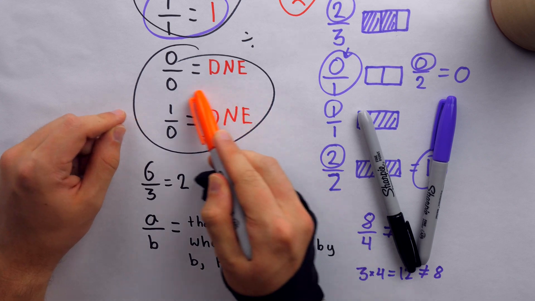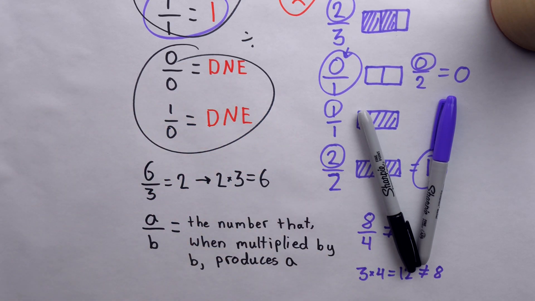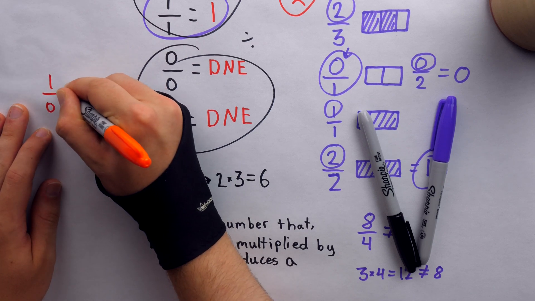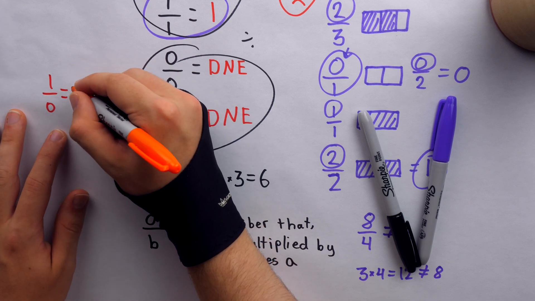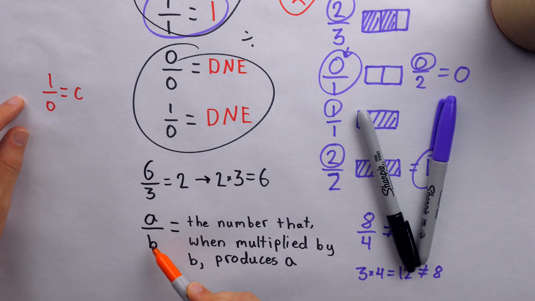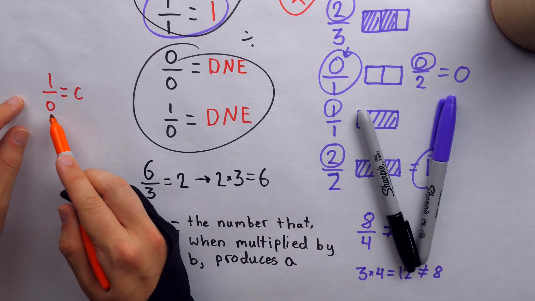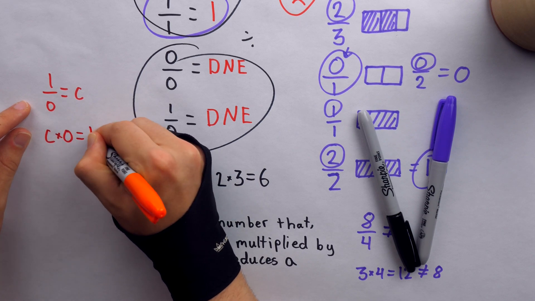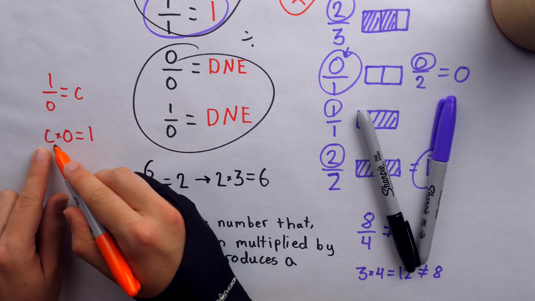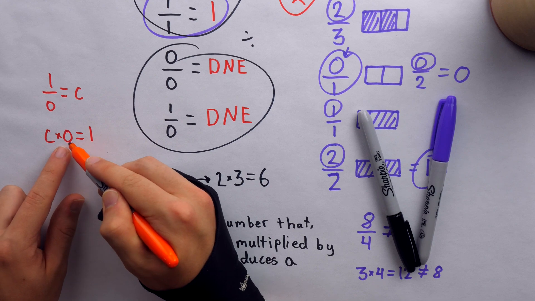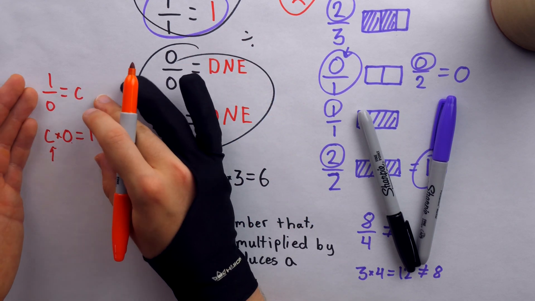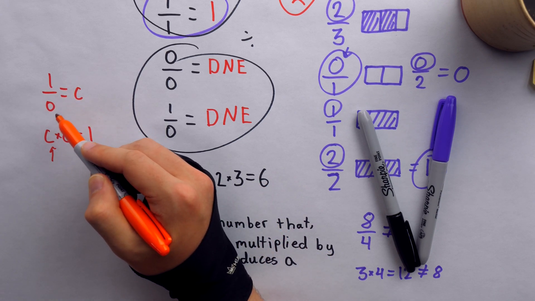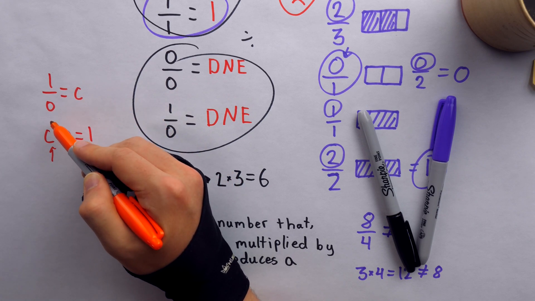So the definition of division comes back to multiplication, and that's where we run into problems when zero is involved. Let's begin by looking at one divided by zero. Apparently this does not exist — it isn't defined. Why? Because based on the definition of division, one divided by zero would have to equal some number — let's call it C. Then it must be that C multiplied by zero equals one. Do you see the issue? Clearly this isn't possible. There's no number C that would satisfy this equation, because any number times zero is equal to zero. There is no such C, and so this just cannot work.